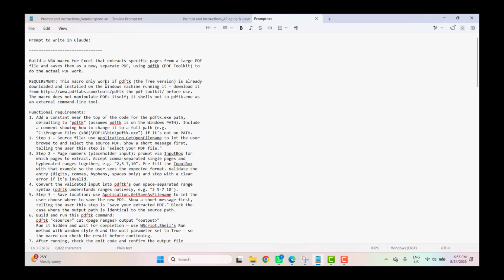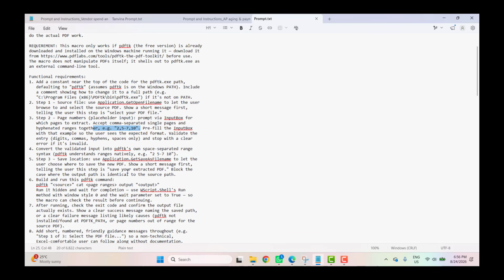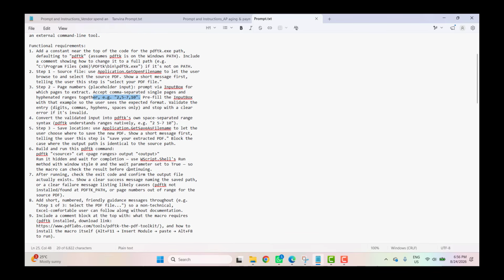We also mention that we need to install the free version of this toolkit from this link. You go there and download it. The other instructions are here, and we need to give our page ranges. Whatever page numbers you want, you give them there, and the macro will automatically save your PDF file.